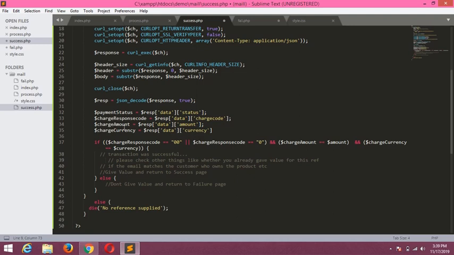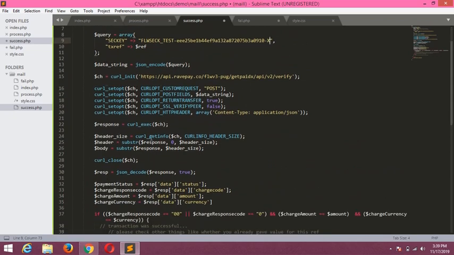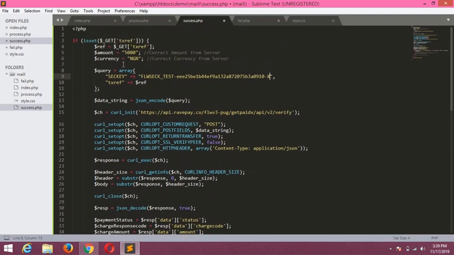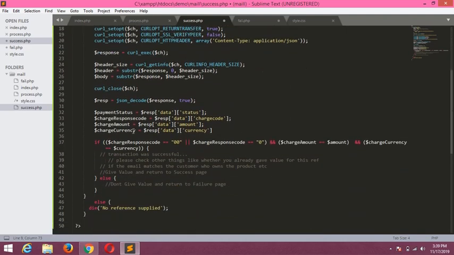You say if check amount, ref amount, the amount Rave is receiving on its own side, you will be trying to compare it with the amount you are trying to use here. So this is the charge amount. If the charge amount is the same as this amount you are trying to catch here, Rave is secure. It's going to allow you to process it.